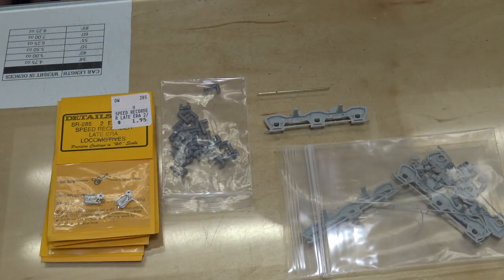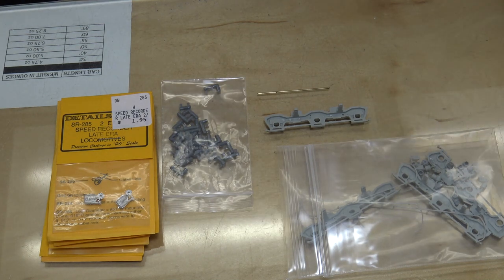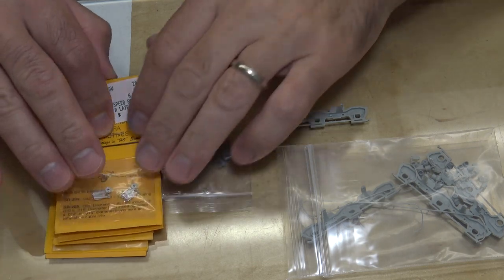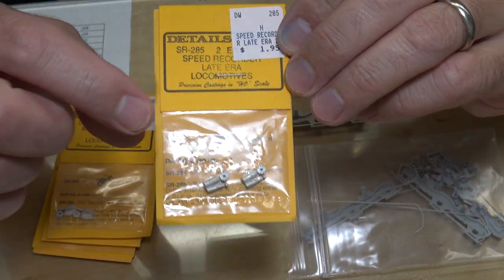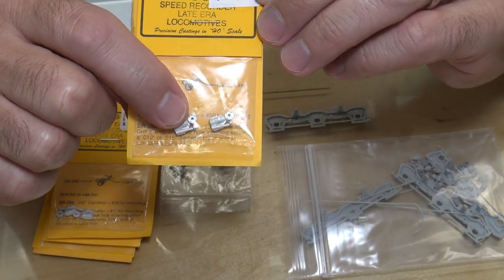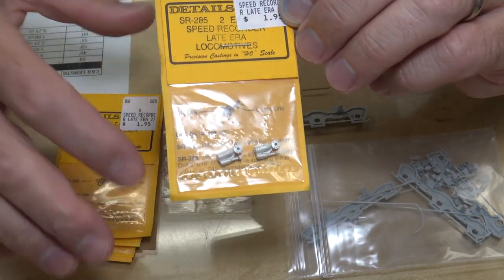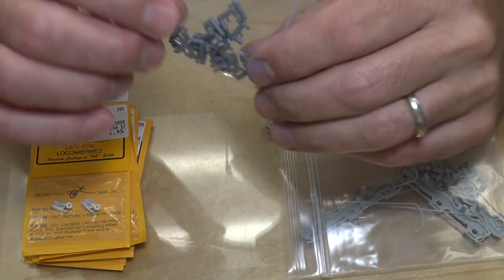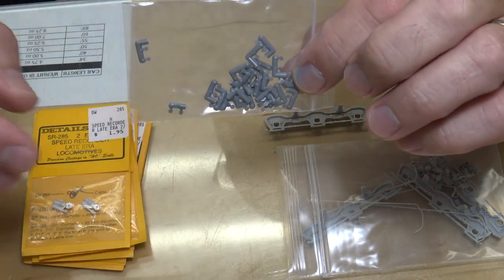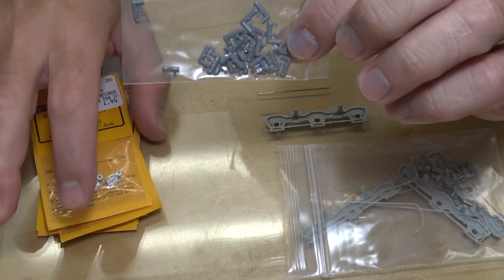So here are the parts that I'll be using. I may have missed something, and I'll add it later. But anyway, these are the speed recorders that I'll be using to put on the extra axles. Now you'll notice there's a hole in there. Well, we'll take care of that. I need 8 of these. There are 2 to a pack, so I've got all the packs I need. These are what's going to fill that hole in the center and represent the cap that's on the prototype.